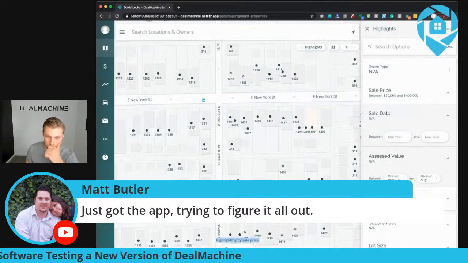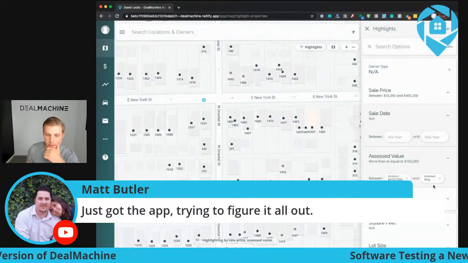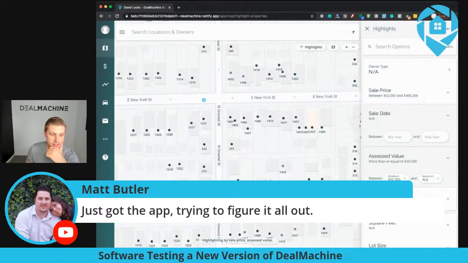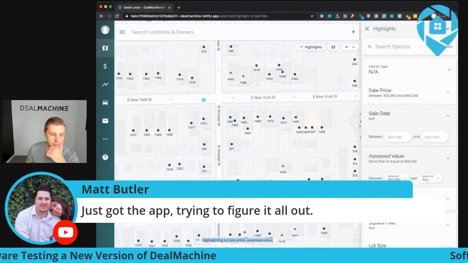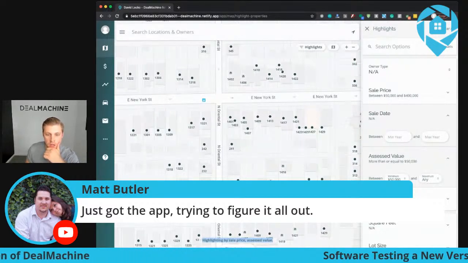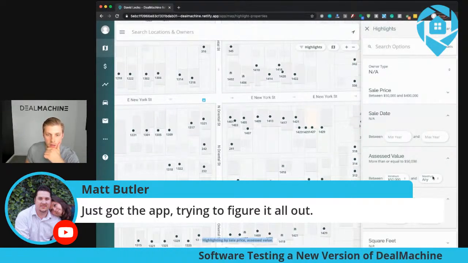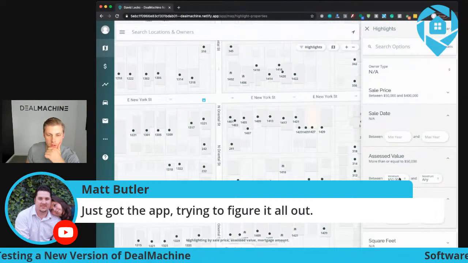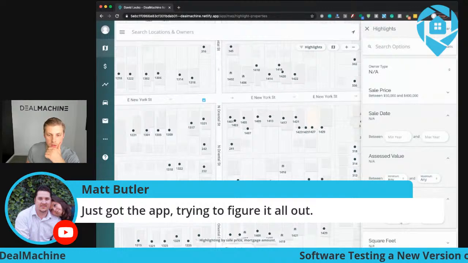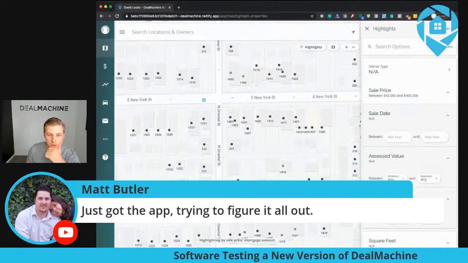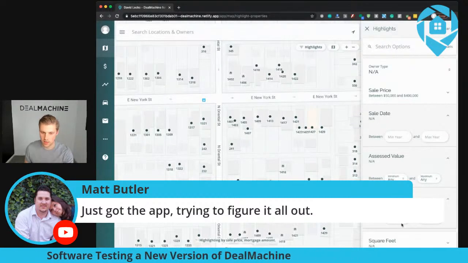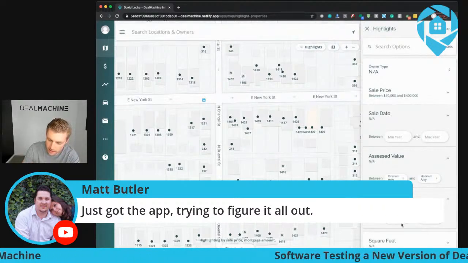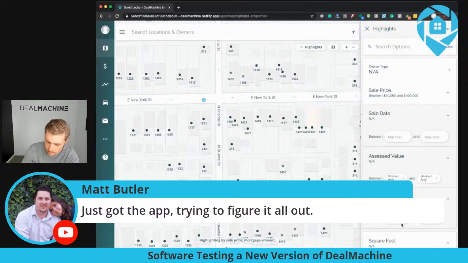Let's see. Let's try assessed value. Wow, that's nice. Didn't notice that till just now. It's really nice. It shows you that. I'll just add the assessed value and mortgage amount highlights don't seem to be working yet.